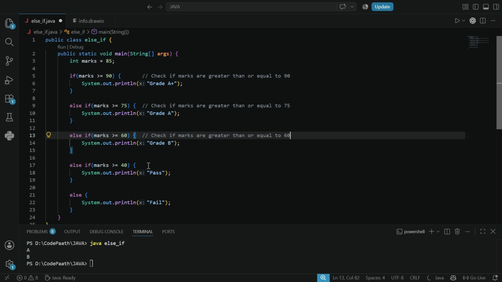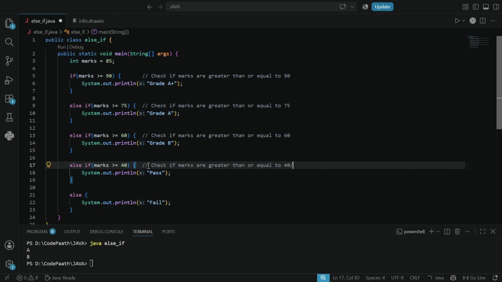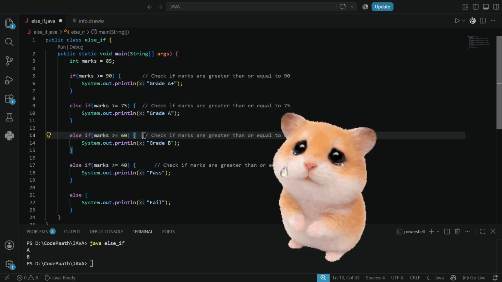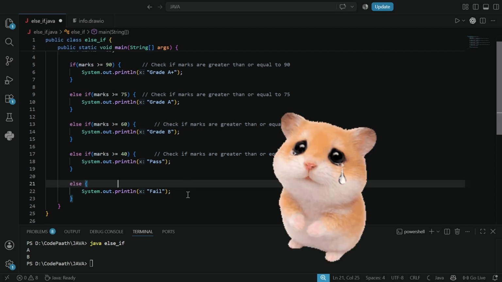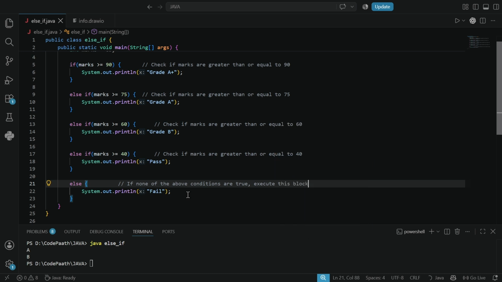So that is the use of else if. Again, else if your marks are greater than or equal to 60, you have B grade. Else if you simply pass, and otherwise you need to visit the exam center and give the exam again because you failed. So this is the scenario of this else if ladder.